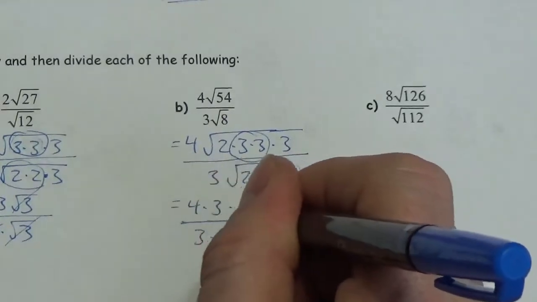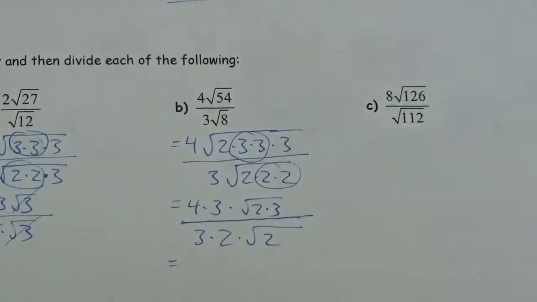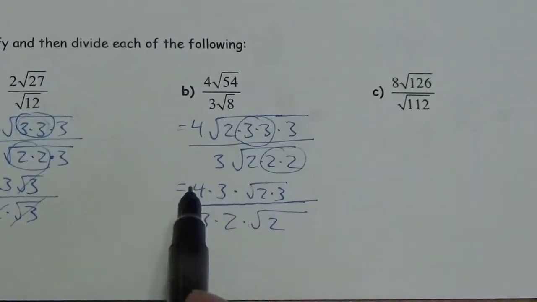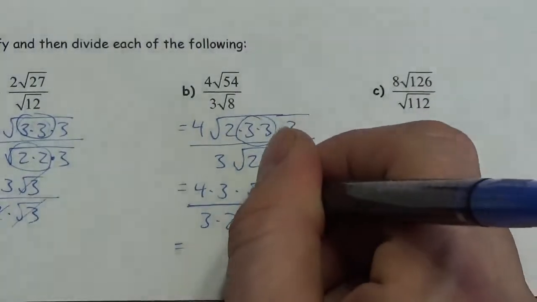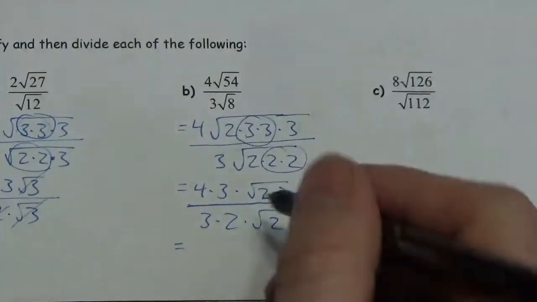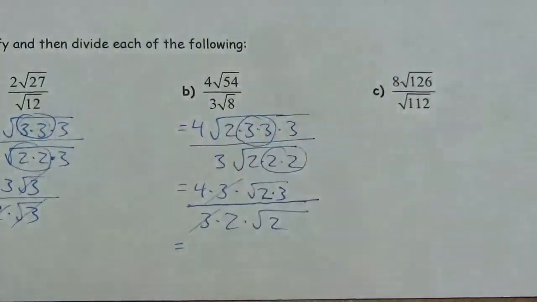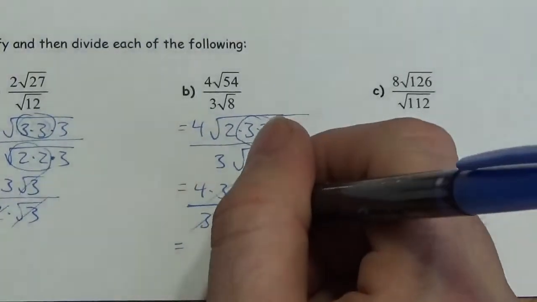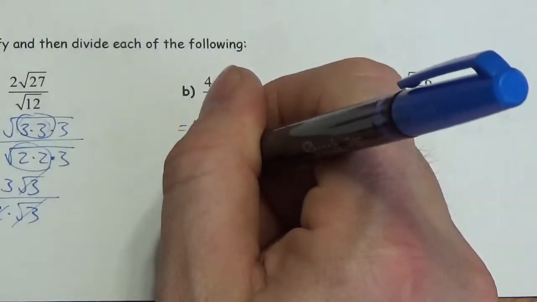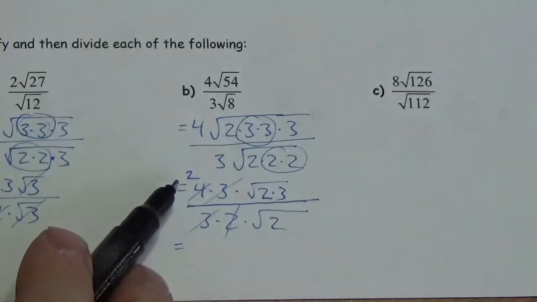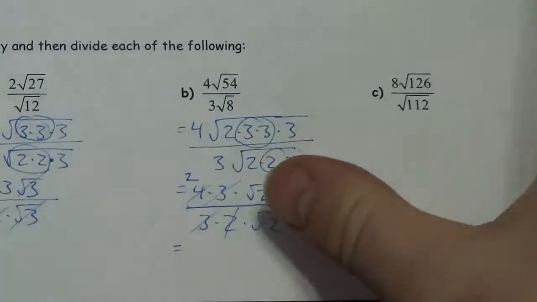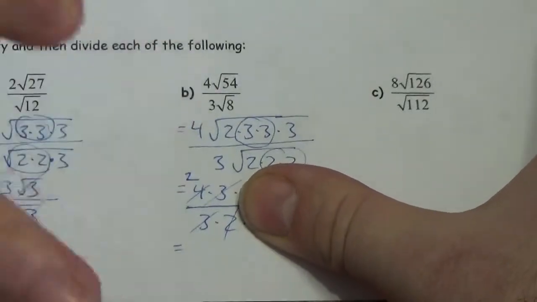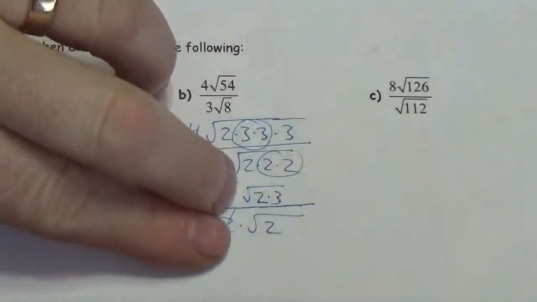Now, I could simplify this and make this 12 root 6 over 6 root 2. I could totally do that. But what I like about the work that I'm doing right here is that I can see that that 3 factor is going to cancel. I can see that the 2 is going to cancel with the 4 and leave me with a factor of 2 in the numerator. And then even right here, so that's the coefficient, okay, completely separate from the radical.